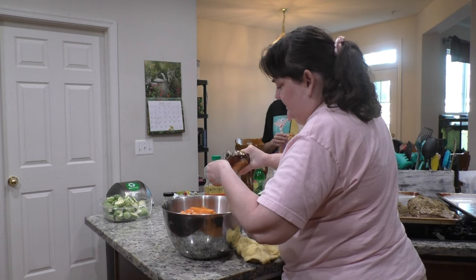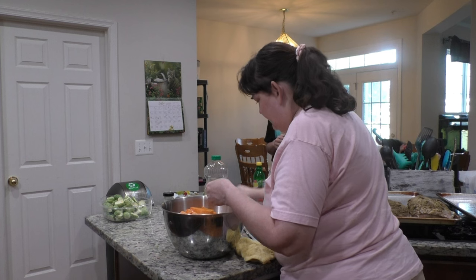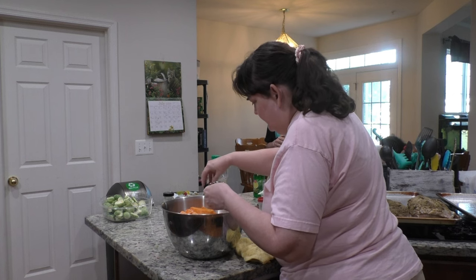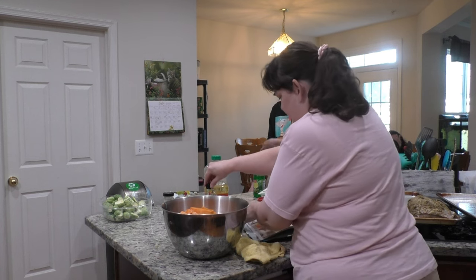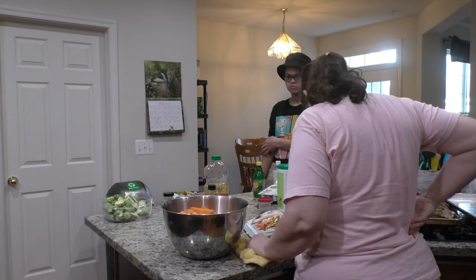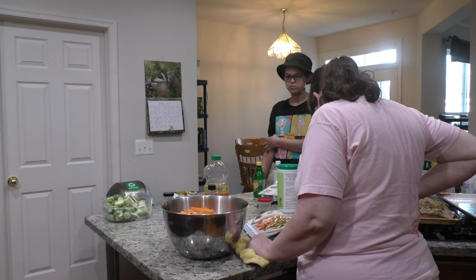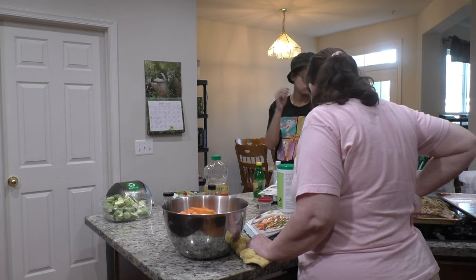Tablespoons of maple syrup. Ooh, it stinks. Okay. One bowl of syrup. 2. Half a teaspoon of salt.